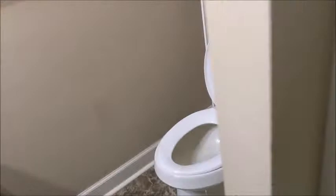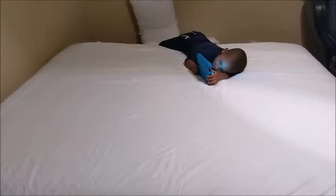See what the bathroom's looking like, because they closed all the doors. Bathroom is looking the same. Everything's pretty much looking the same, y'all. There's no difference. You really can't even tell that they've even been here, with the exception of the encasement being on my bed. But everything else looks fine. They did take some pictures down. And it was a little warm in here in certain areas. But other than that, everything was fine.